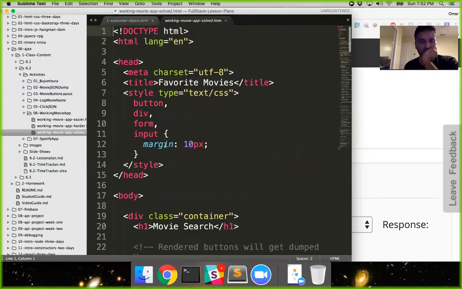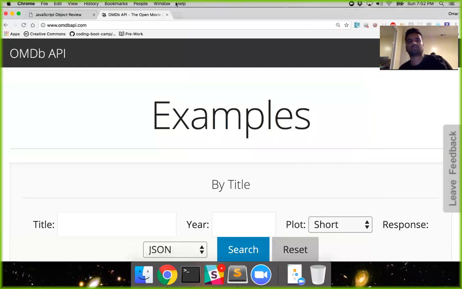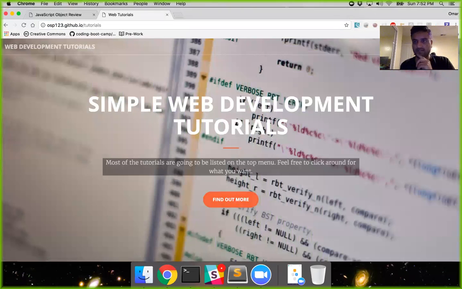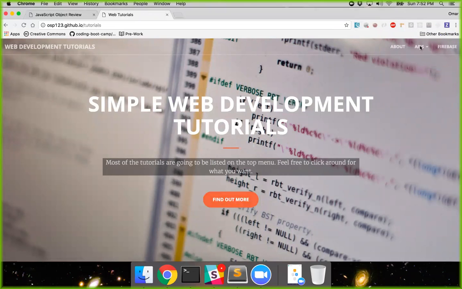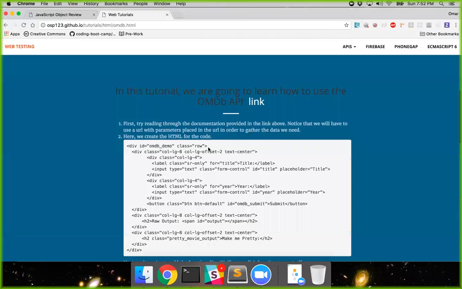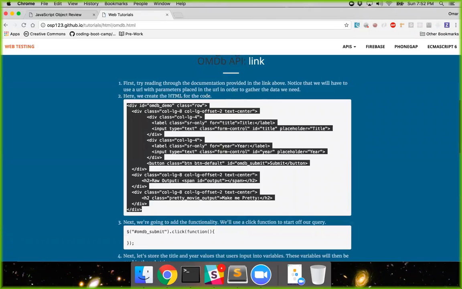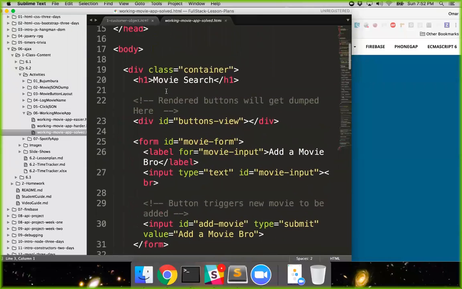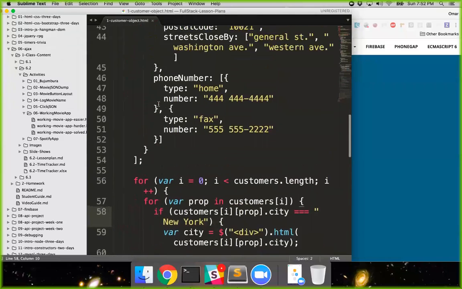This is a bit convoluted though. Here, I'm just going to use my own tutorial. I'm just going to go to my tutorial and copy and paste some sample code. And just going to go back to customer objects.